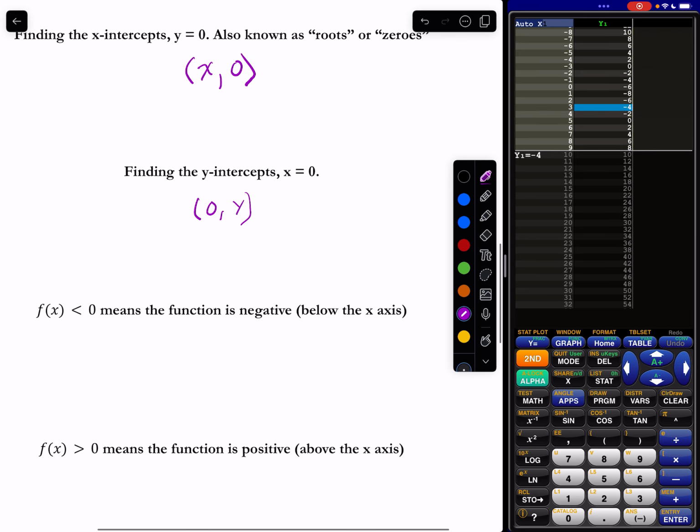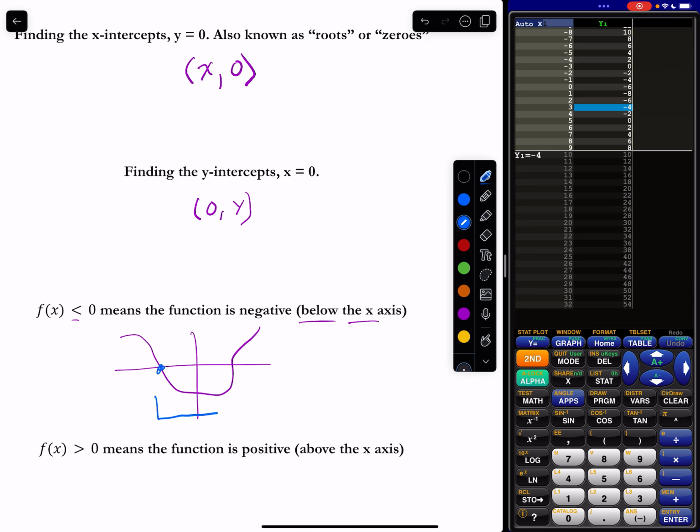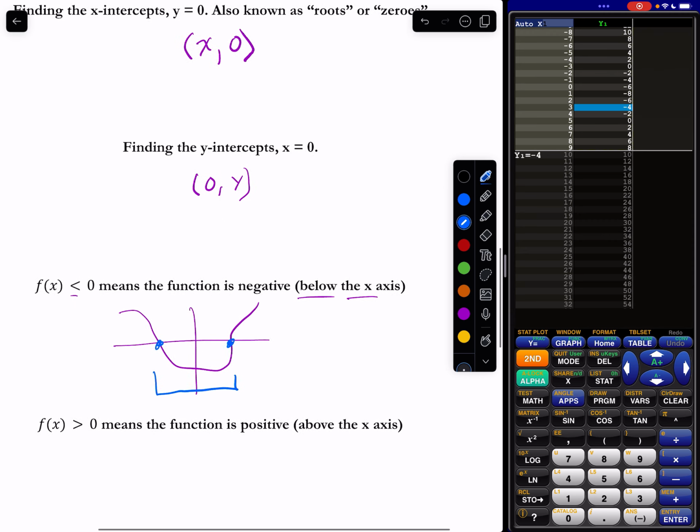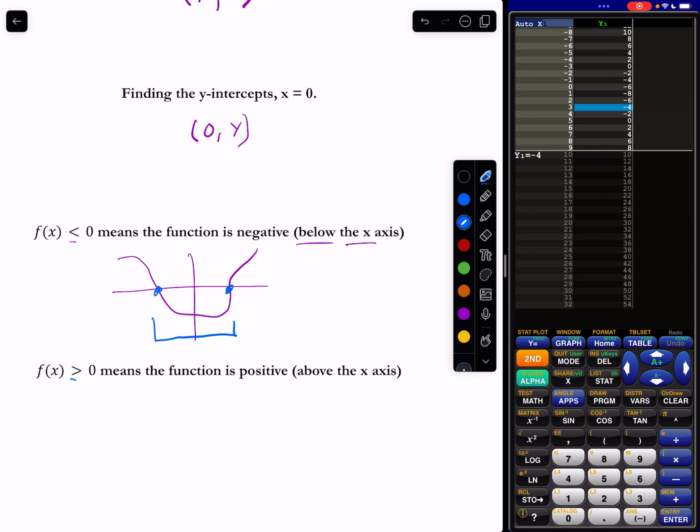And if a function is less than 0, or sometimes you can see less than or equal to 0, the function is negative, and we want to think about it as below the x-axis. Okay, so where is a function negative? If you wanted to do a little sketch like this, okay, you can see from here to there is where the function is below the axis. Okay, and then where f of x is greater than or equal to 0, if you wanted to create a sketch of that, and maybe look at a parabola like this, we can identify where is it above or equal to 0. You would choose this point, and from here to here, you can see the function is a positive function.